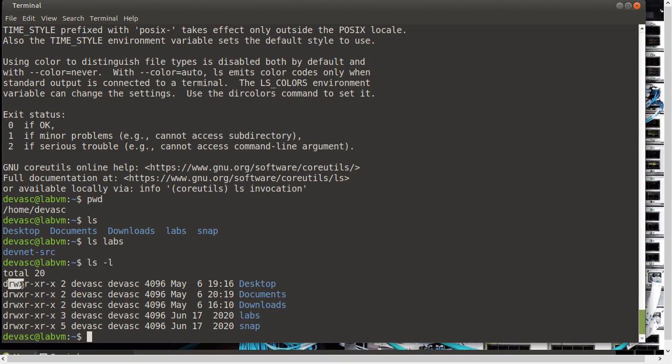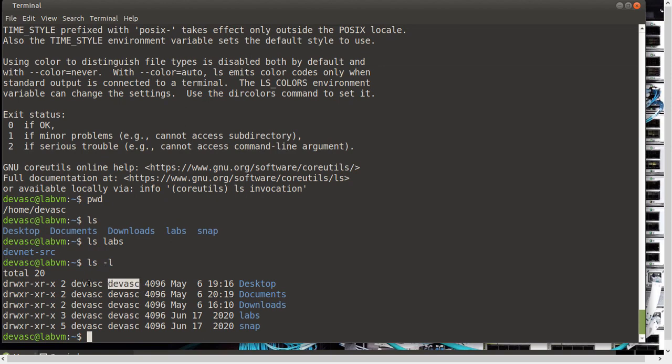The next three characters are the permissions of the owner. The owner is the user devask, so they have read, write, and execute permissions. The next three are the permissions of the group. The group again is devask.